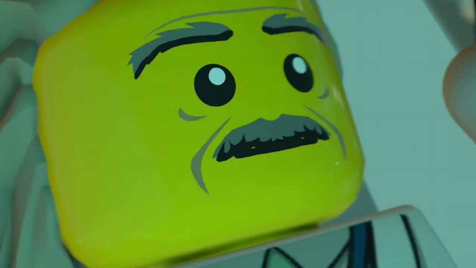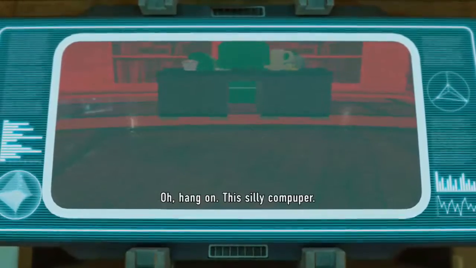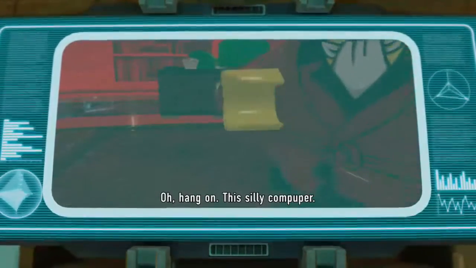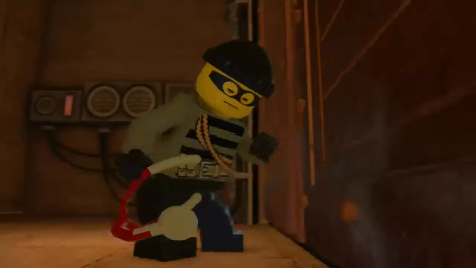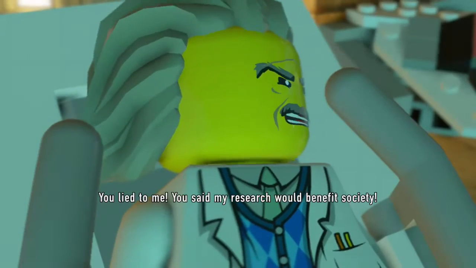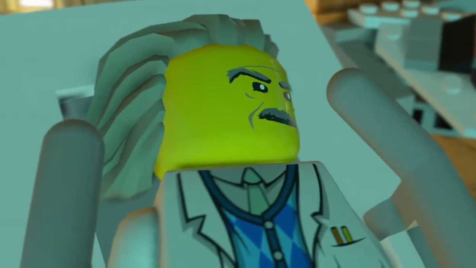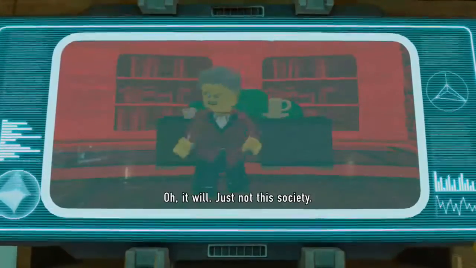Phew. Oh. My dear professor. Oh, hang on. Silly pupa. Dear Professor Forrest Blackwell. Forrest Blackwell? Like you lied to me! You said my research would benefit society! Forrest Blackwell was the guy that you saved, but I think on, like, Special Summit 8, I think?